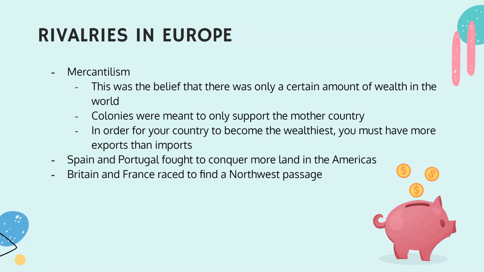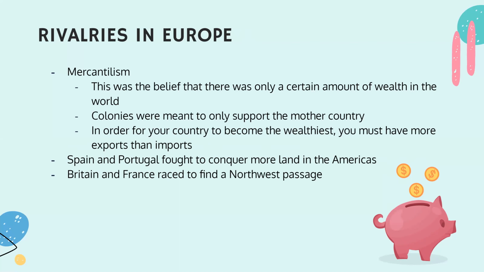Because when you put out products, people are spending money to buy those products from you. So you are making more money, you're collecting more wealth. And because of this belief, countries in Europe thought that colonies were only meant to support their mother country. So once again, we see the Americas being used to export crops to the European nations.